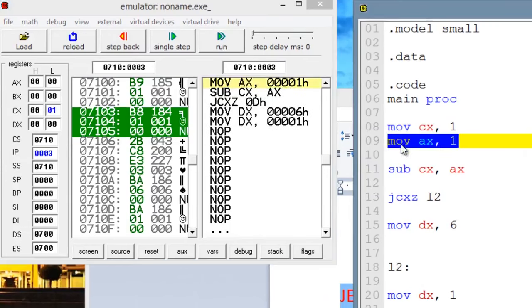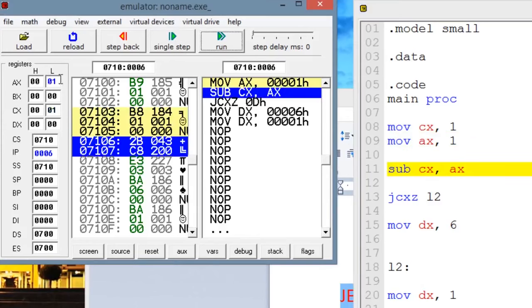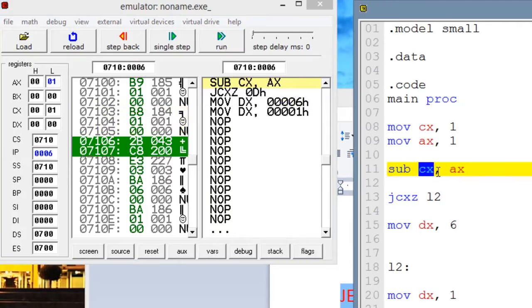Now our second line of code is highlighted, move into ax the value of 1. Let's hit single step. Now ax here has a value of 1, right? So now it's highlighting our subtract instruction. It's going to basically subtract cx and ax. Cx is our destination operand, so the results will be stored in cx. So 1 takeaway 1 is 0, so cx should have a value of 0.